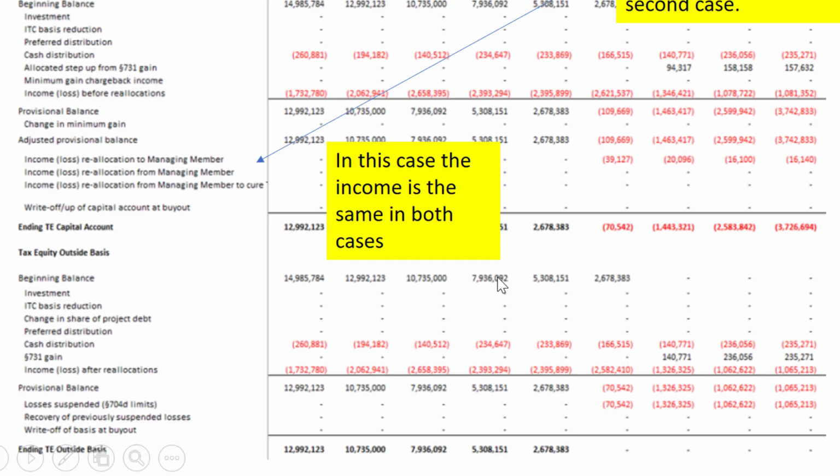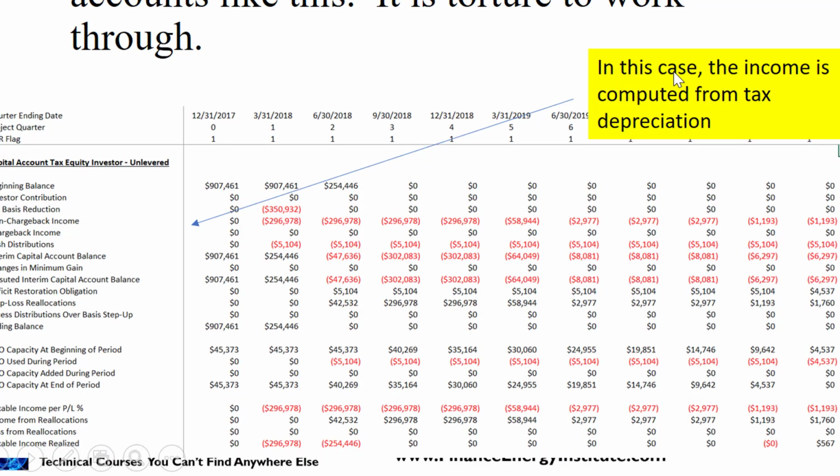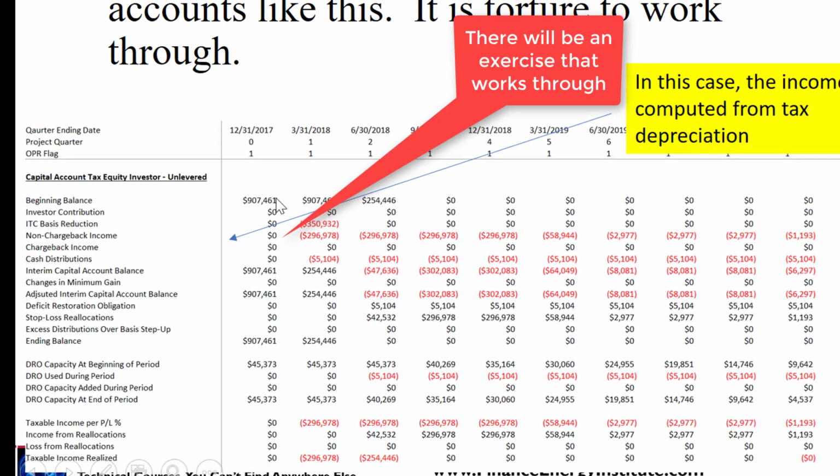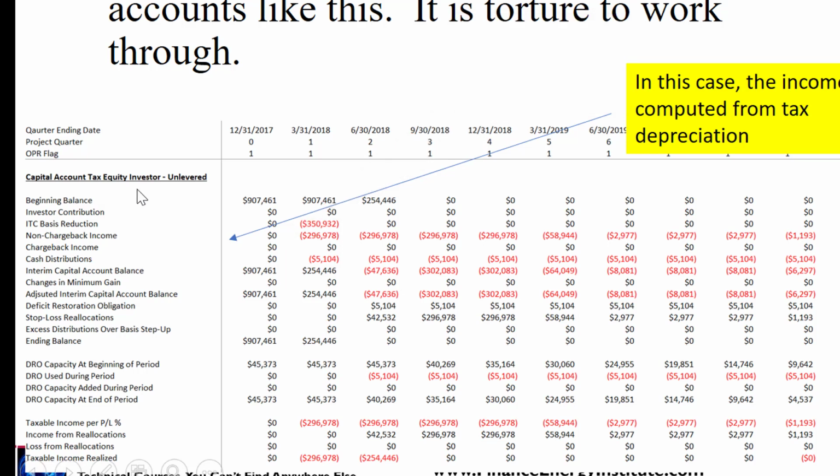So that's one example. I found this one on the internet. Okay, then I found another one. Look at this one. Oh my God, look at how many more lines these have. This is the tax equity investor, no debt. They still put minimum gain probably, even though it's no debt. And this is the regular old account, and this one has a DRO, a deficit restoration obligation. I'm going to talk about that. Notice that this DRO equals the cash distributions, by the way.